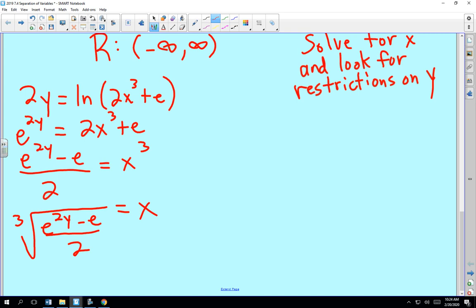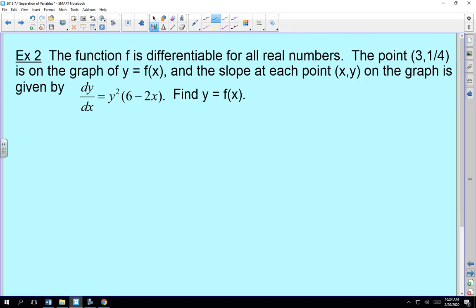So, any questions on this? Okay, that problem is taken right off of an old AP, so that's kind of the level at which you see it. This example is taken out of the textbook.